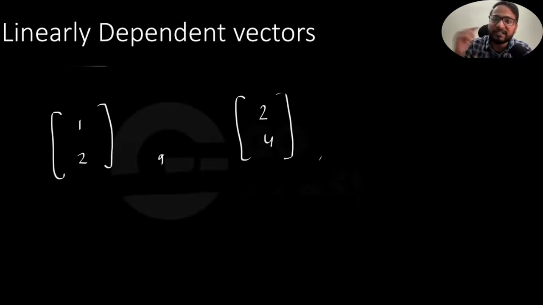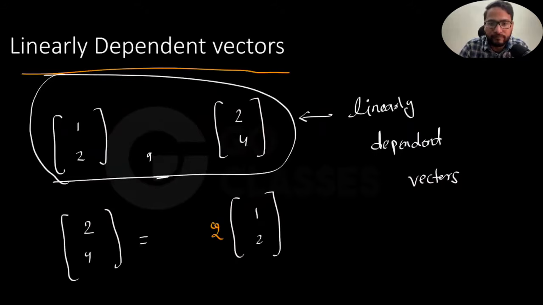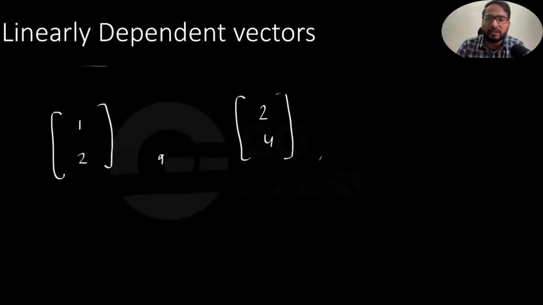Now, the very first topic that we are going to study is what linearly dependent vectors are and what linearly independent vectors are, okay? For example, if I just give you these two vectors, tell me, are these two vectors linearly dependent or linearly independent? What do you think? Sorry, let me go to that slide. Yeah, so what do you think? These two vectors, which I have shown in the slide, are they linearly dependent or independent? Okay, so you can very easily see that these two vectors are linearly dependent.